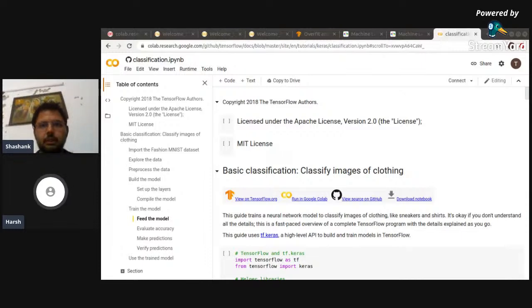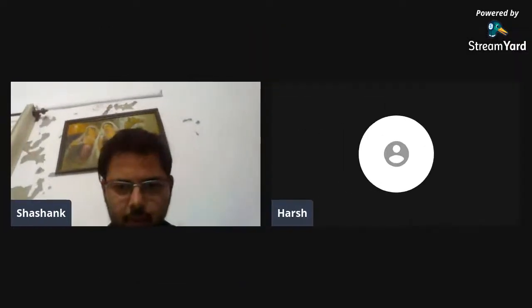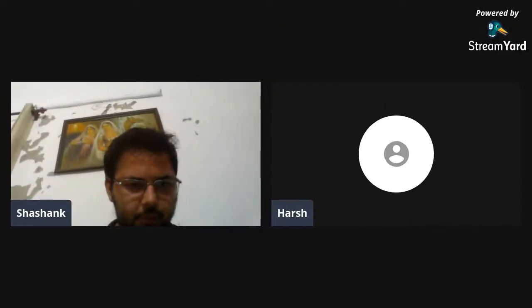Shashank, I guess we are not able to see your screen, the code. It's the first few lines of code, import TensorFlow as tf. Could you kindly check once? Yeah, I just saw that, which is not right at all. I'm so sorry.